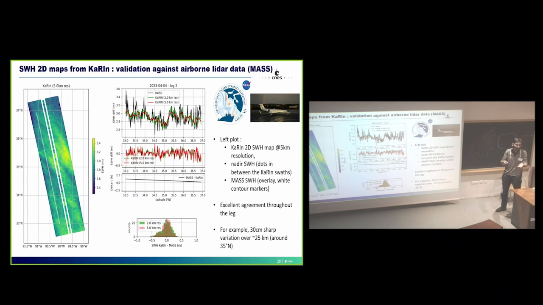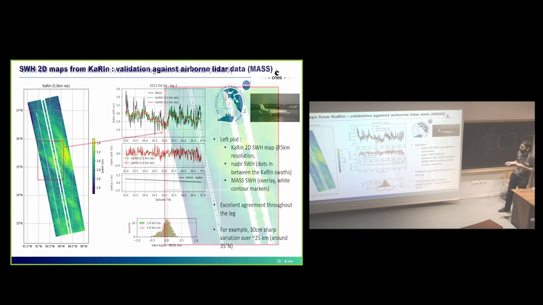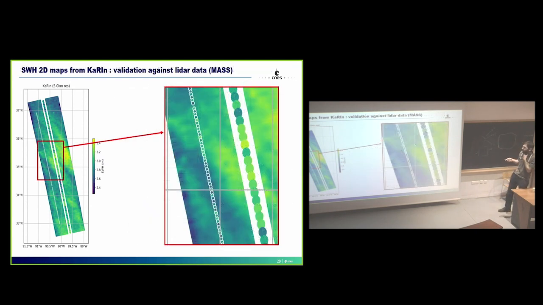And in terms of sea states, as you all know much better than I do, hours can make a lot of difference. So typically, and I think Gwendal showed a similar plot, as you increase the amount of time between the two observations, you typically increase the differences that you see. But if you restrict to differences in time of about an hour or so, you see very, very good agreement. And this was just a zoom for you to look at the agreement in 2 dimensions.